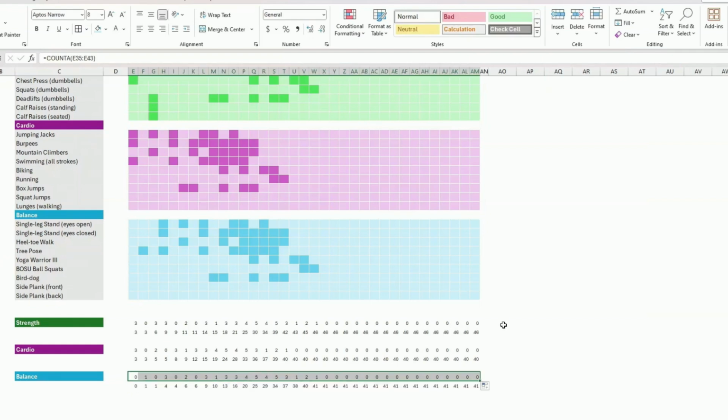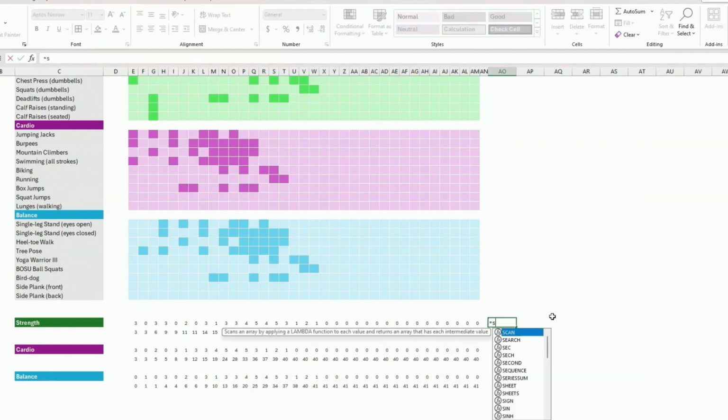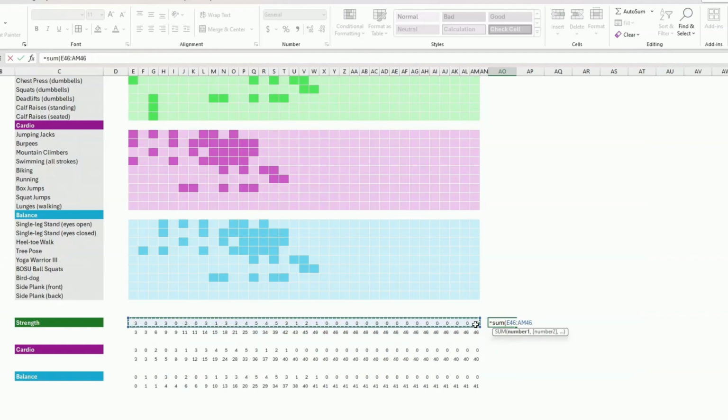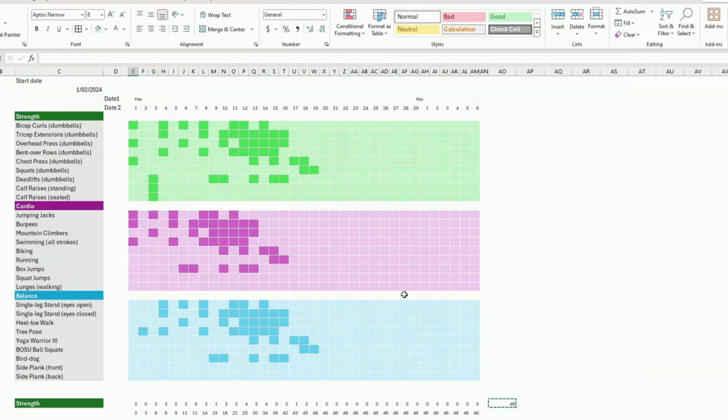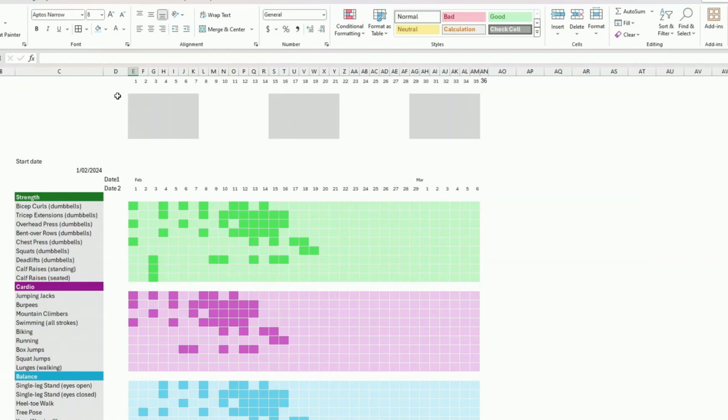So while I'm at it, I'm just going to do a sum of this. I'm putting the sum here, and I'm putting the sum here. Now, there is actually something that I want to do, and I'm just going to put them all here. It's not necessary to show the round circles that we have.